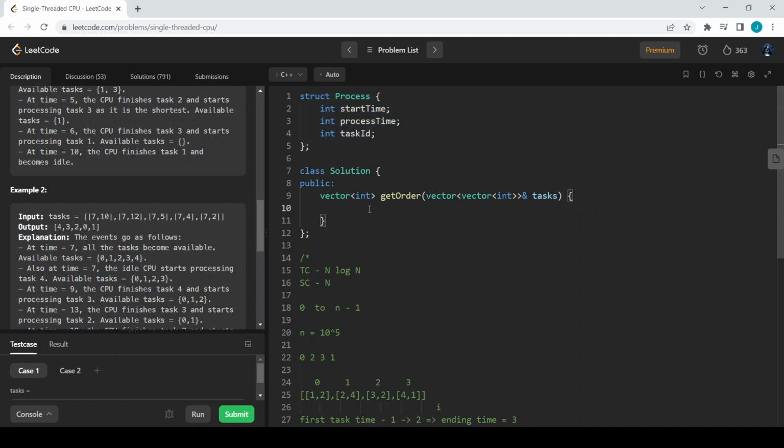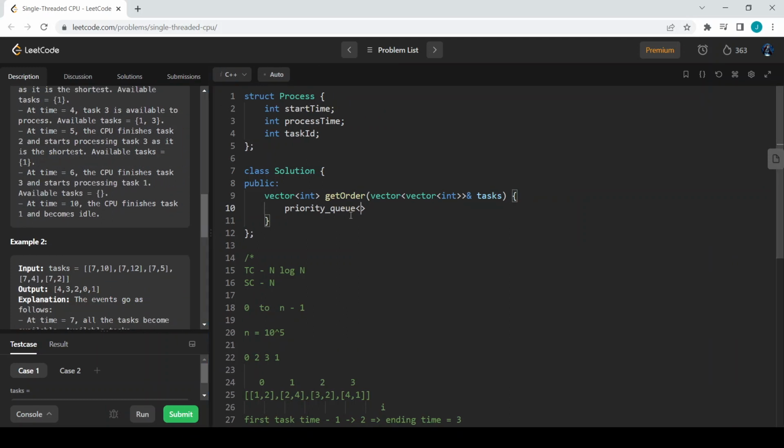Now what we are going to have is a priority queue, and this is going to be a min heap. So let us first have a simple min heap with integers inside this priority queue, and we can easily change it into the process structure. So how to declare a min heap? Priority queue int, vector int, and then greater int. This is how we create a min heap.